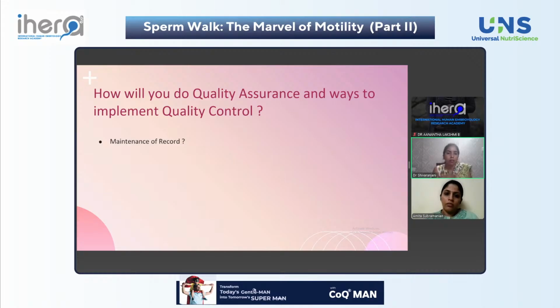We'll be checking till 100 cases the person should do with the supervision. After 100, if we're happy with the assessment, like how well they are doing, we can ask them to do it independently. And if they have any doubts in the motility, like whether it is 50 or 40 or anything sluggish or not, then we'll go and cross check.